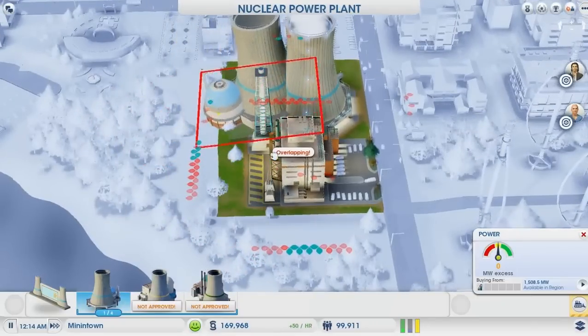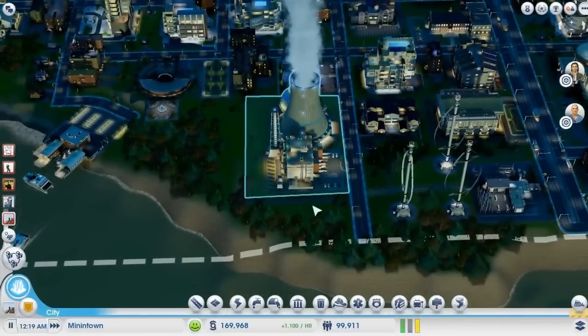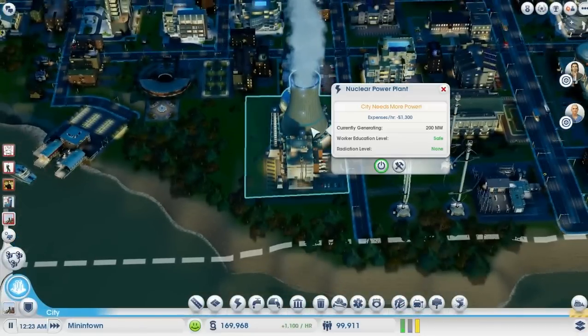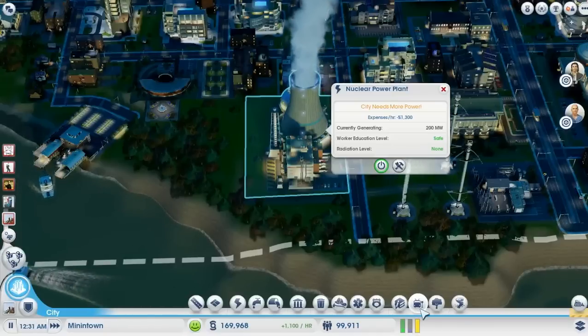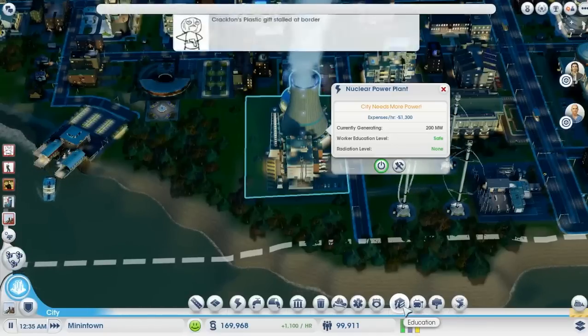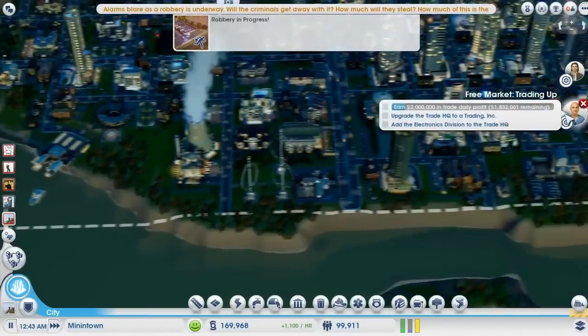But for the amount of power you get, 200 megawatts, it's just great, and it's clean, and it doesn't create air pollution or ground pollution. If you have an uneducated workforce, it will create radiation, but you know what, that's all right.